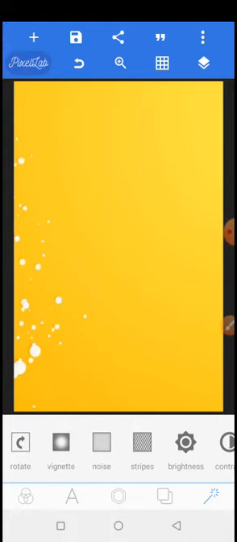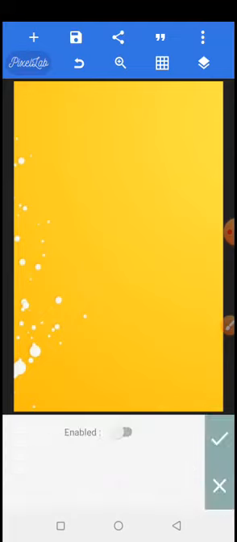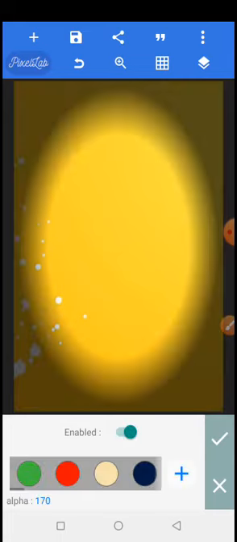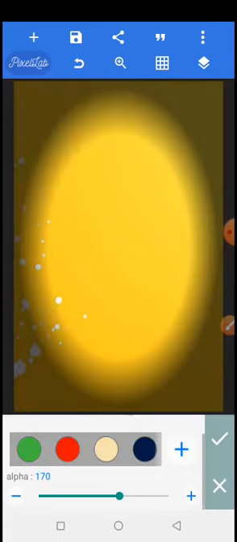Then this fifth icon, this one is for maybe you want to rotate. Then this vignette is just a kind of, you see the way it works, giving a dark and bright background. The bright top part at the middle, then at the edges will be dark.